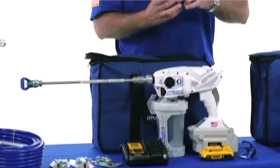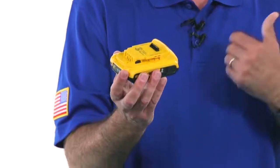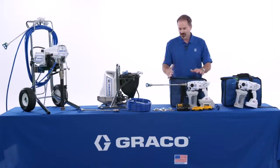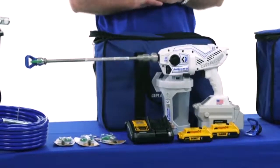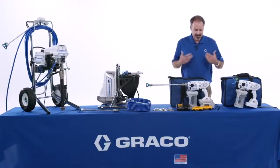You'll note that we've partnered with DeWalt. It comes with a 20-volt lithium-ion battery. You get two of them, and a recharger. The thinking is use one while you recharge the other. A few other things that are nice about this: you get a nice 15-inch tip extension. This is real handy to reach into tough to reach areas, or if you're not real tall, you can extend your reach with it. Either way, you can't go wrong.